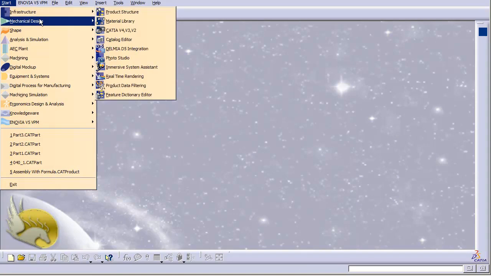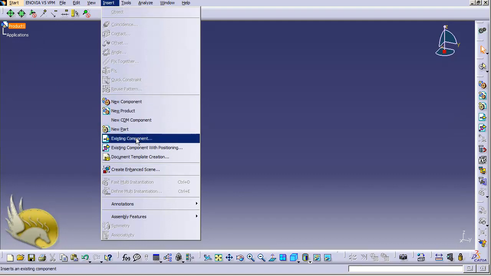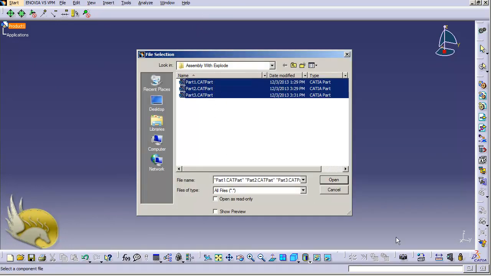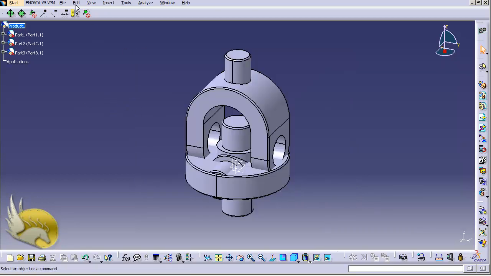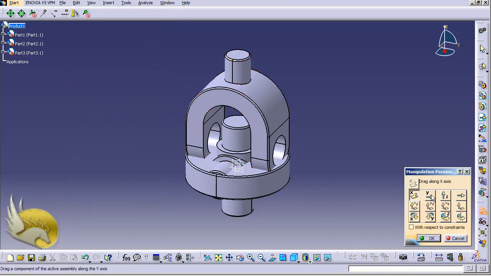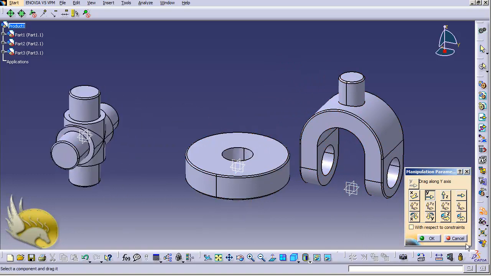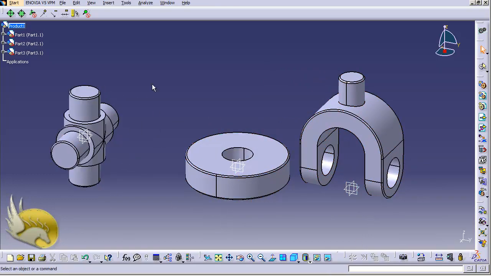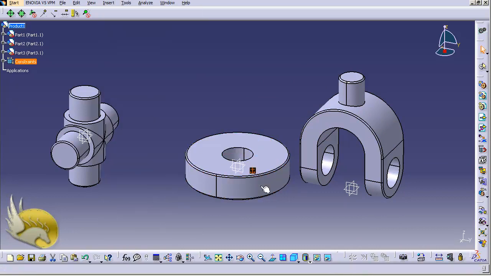Now I need to go to Assembly Design Environment and start assembling and putting them together. So I go to Product, select Insert, select New Existing Components, and select all these three. And I want to have more instances of Part 1 and 2 later, but let's go and work with these for the moment. I select Manipulate. I want to move this here and move this one here. Clicking on OK. This one should be fixed, so I go and select Fix from here and click on this one. You can see this anchor here.